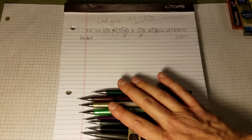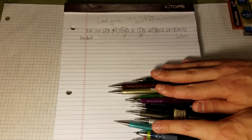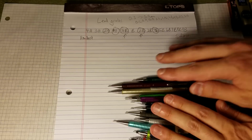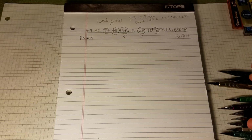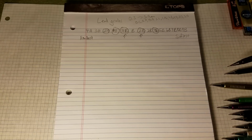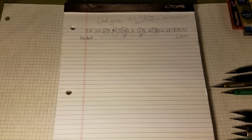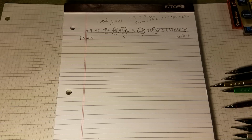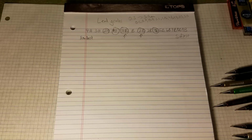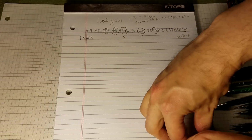with the super high polymer leads, because those leads are going to serve as our basis of comparison here. And so I'm going to move all these pencils out of the way while still trying to keep them in order, and we will go from there. Now I'm also going to get a fresh clean sheet of paper after several of these, just so that it stays clear in the video. You probably noticed that I'm also going to be testing some colored leads as well, and so that's something to look forward to. And so check it out as we go along. Okay, so clean sheet of paper, and we'll be ready to go.